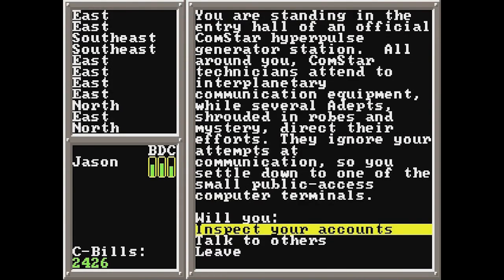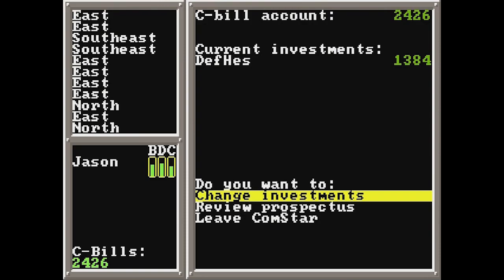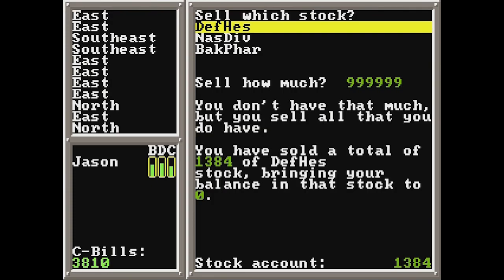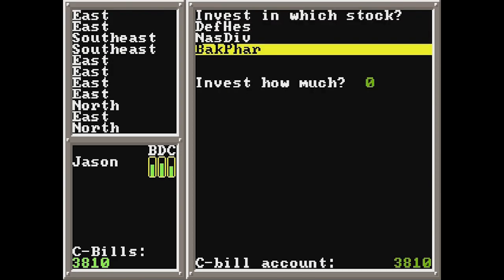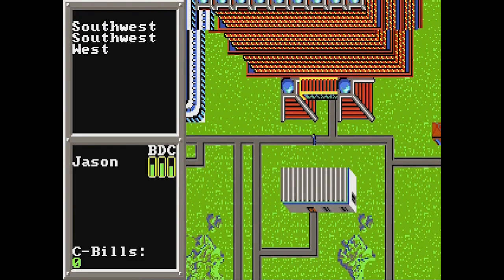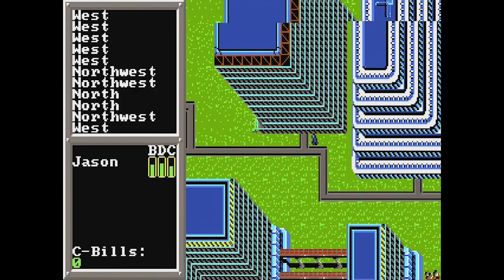You're standing at the entry hall of the official Comstar Hyperpulse generator. Let's inspect our accounts. $1,300 bucks. So here's what we're gonna do: sell all the stock of 9999999. Just put in all nines, and we'll sell everything, and then we will buy stock in Baker Pharmaceuticals. That is our money maker. That is our money making stock, and we will go ahead and save the game, and we will go ahead and kill a bit of time. We'll come check back in on that stock very soon.